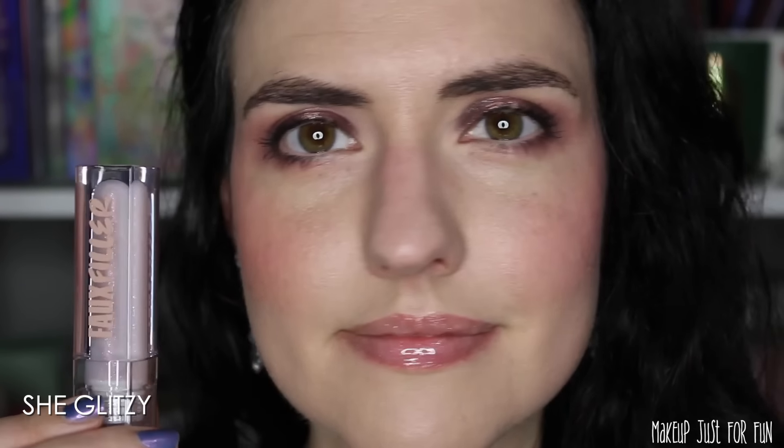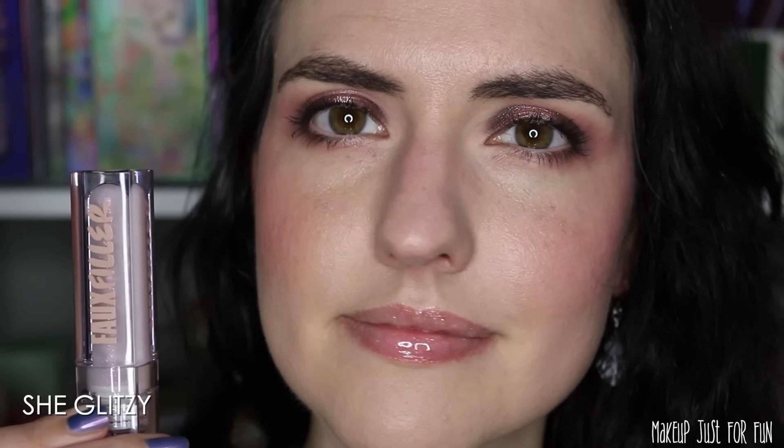The three shades in the Icy Nude collection all have a little bit of a pink shimmer to them. You'll see in the lip swatches, but I think that 'She Glitzy' and 'She Flirty' — the clear and pink glosses — pretty much look almost exactly the same on me, so I would recommend going with one or the other. My personal favorite of the lip colors is the brown gloss; it shows up the most on me and has a really beautiful warm nudey appearance on the lips. As far as this collection goes, I think these lip colors are fine. I like the formula. They're sparkly little glosses — kind of middle of the road for me, but if this is the type of product you're into, I don't think you'll be disappointed.